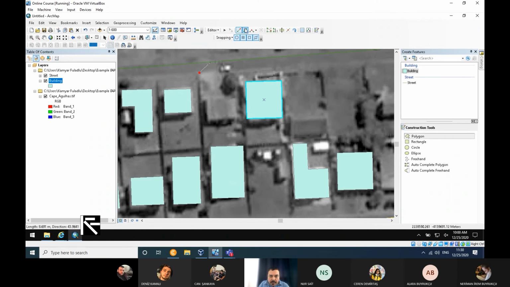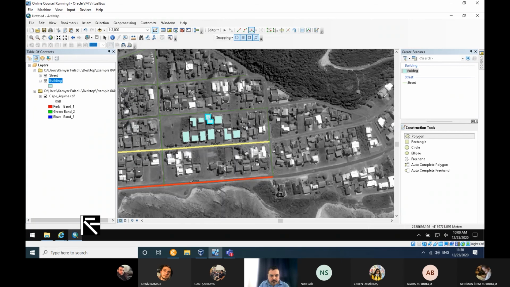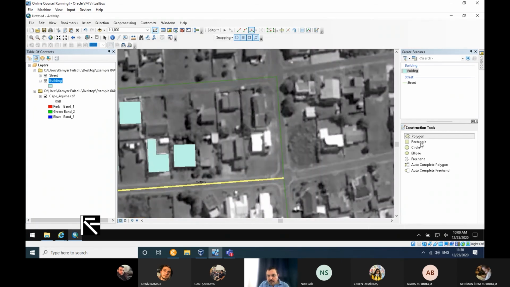We have one here, which is again a right angle. What else do we have?